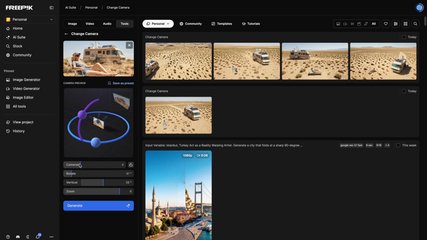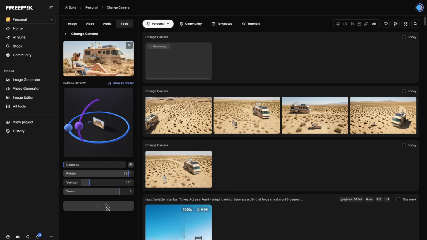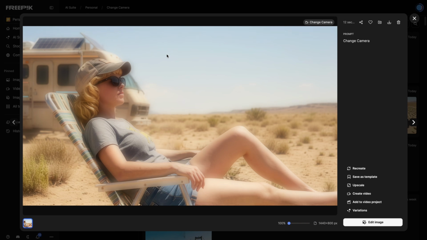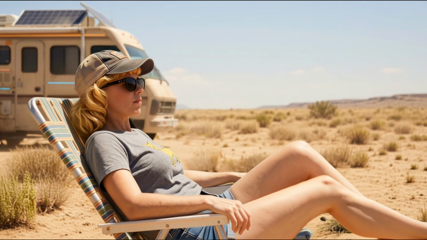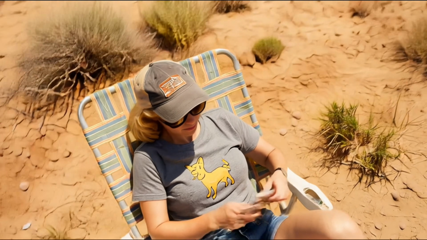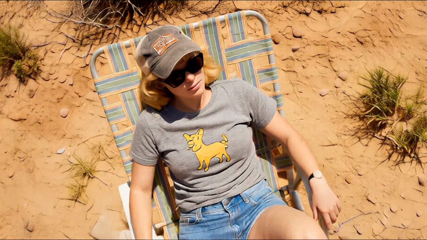I'm gonna zoom back in to my composition because I wanna ensure that my character's face stays consistent. I'm going to cancel other cameras now, come slightly closer, but this time I will rotate the camera towards here in this direction and hit generate and see, actually, are we be able to keep our character's face consistent? This is very important for me. And voila, perfectly done. My character's face is consistent even though the camera angle has changed.